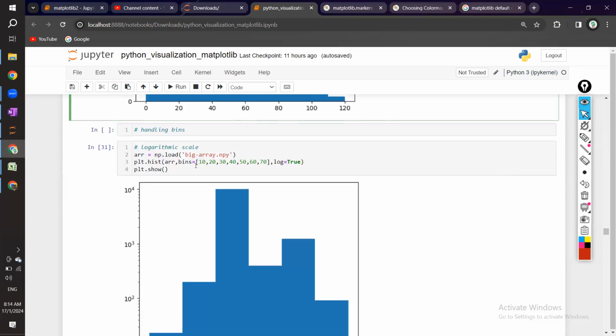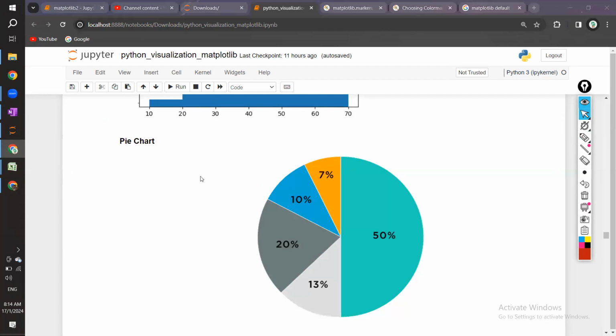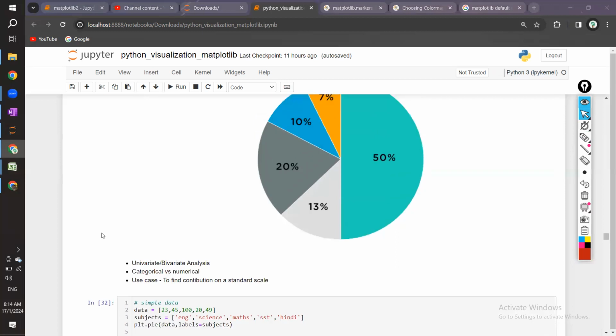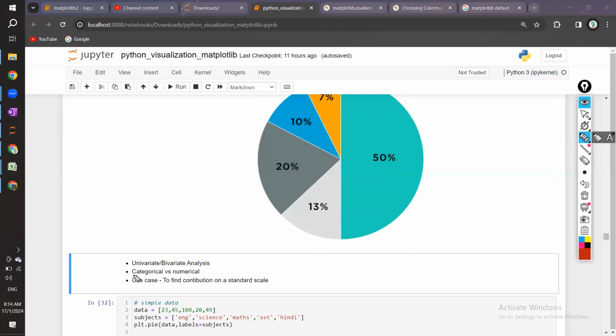Fine, guys. So the next and last concept over here is the pie chart. Very simple, very interesting. In a pie chart, it's mainly helpful for univariate and bivariate, but the usefulness here is that it can plot categorical versus numerical.